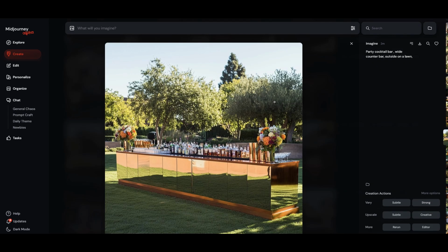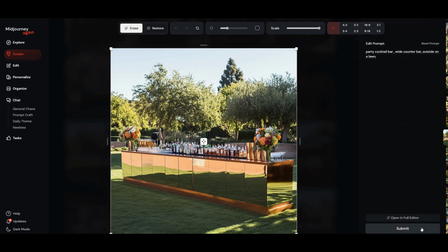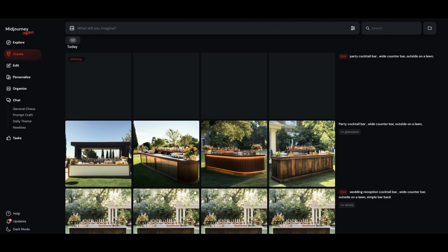That's really cool. But you also might be like, oh, well, I really like this, but maybe I don't want these extra vases here. Well, no problem. We can go to the editor and we can just boop. And sometimes for something like that, you might not even have to say anything. You just hit submit. And this is a way between using the no function and the editor function. You can fix nearly any picture you create in here.